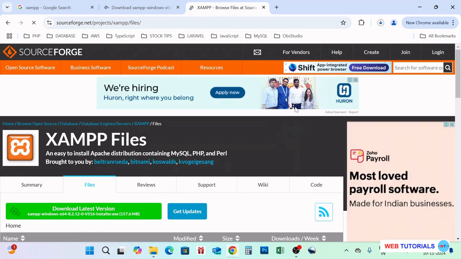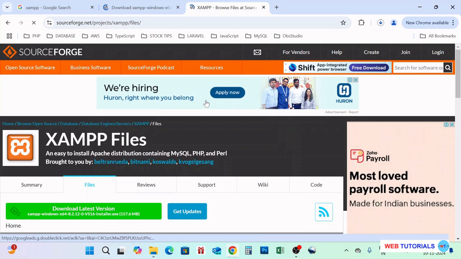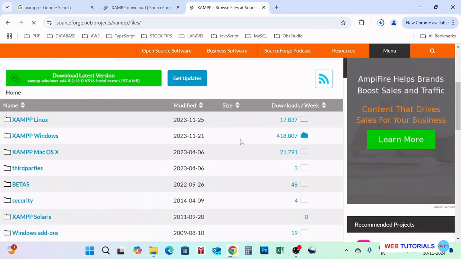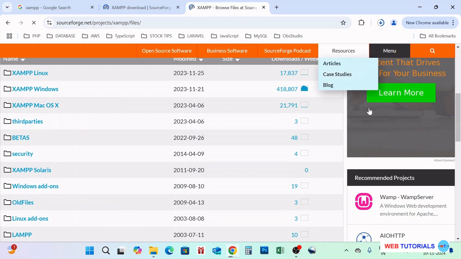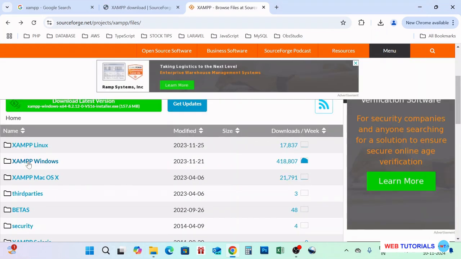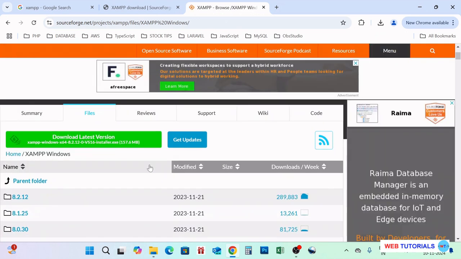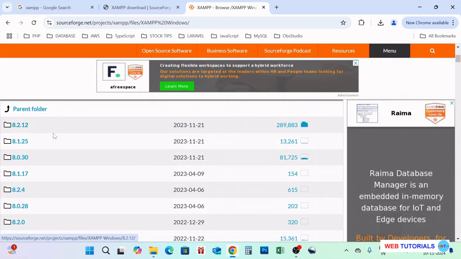Now as you can see, it is redirected to the SourceForge website. Scrolling below, you can see a number of downloads for various operating systems. So now click the Windows link here. Click the topmost link, which is 8.2.12 at the time of recording this video.